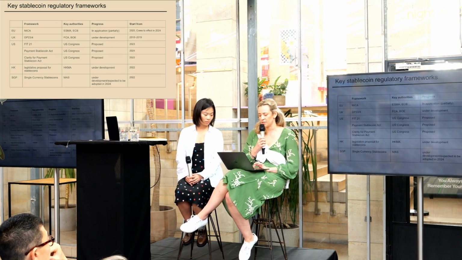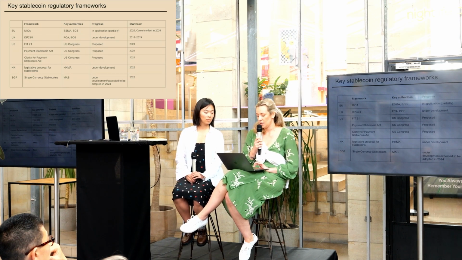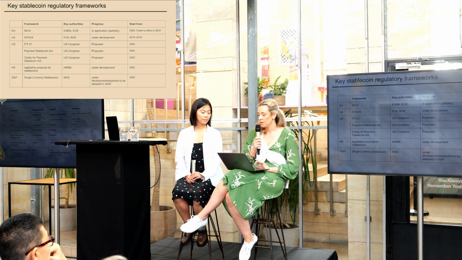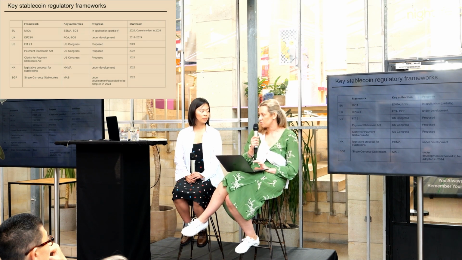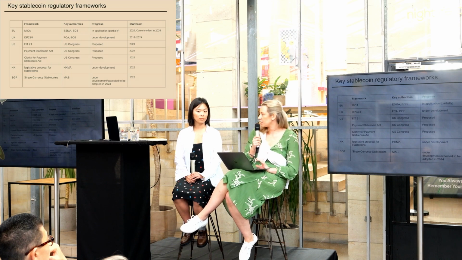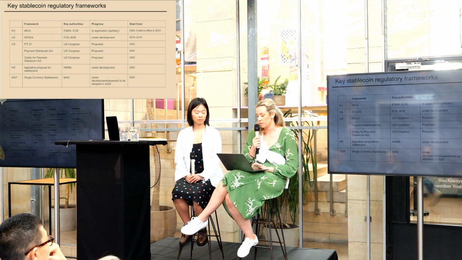Maybe just to briefly touch upon the banning of the algorithmic stablecoins, because we've also seen this being introduced by the MiCA regulation. So the question now from the user perspective is, is that going to have an effect on me as a consumer already holding these assets? Am I going to be forced to liquidate my position or convert the stablecoins to fiat-backed stablecoins? And if there is a rush to sell, is this going to cause any price instability of the token?